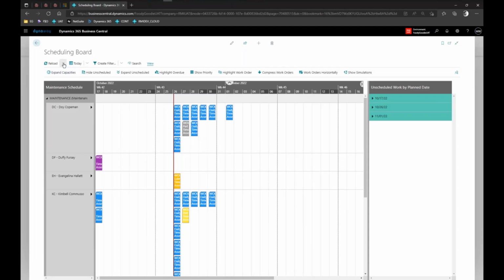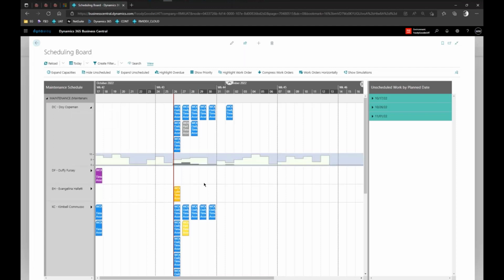And what can I do right here? First of all, as you can see, I see the time scale. I see that something is planned for that day, and so on. Each resource has a capacity, so exactly based on the quantity on the work order line, I can see that this resource has a capacity for, I think, 5 hours, 5 hours in this case.